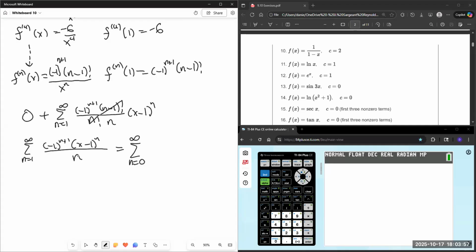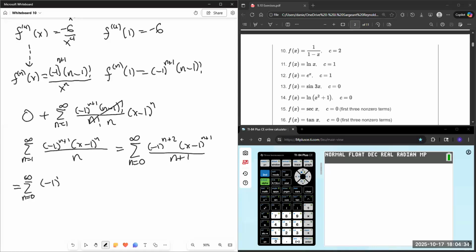And so when I subtract 1 from my limits on my summation for n, that counter, I need to add 1 on the inside. So this would be -1 to the n plus 1 plus 1, which is n plus 2, x minus 1 to the n plus 1 over n plus 1. And then the only other thing that I'll fix here is this is where n minus 1 would have helped me. If I had chosen that over n plus 1 and I shifted 1 to the right, it would just become an n. Like I told you, it would be the same thing if I had used n minus 1 as if I had used n plus 1, and I would fix it later.